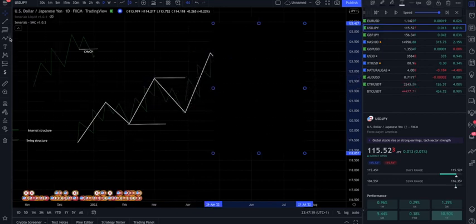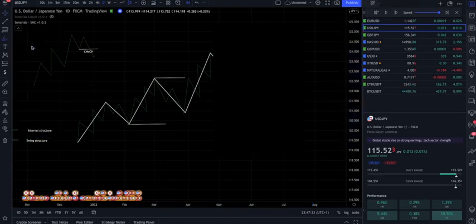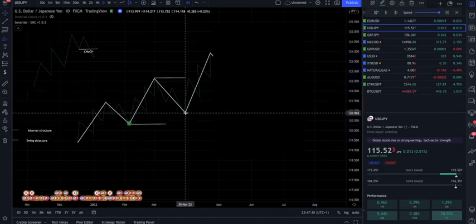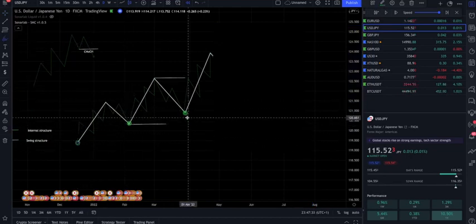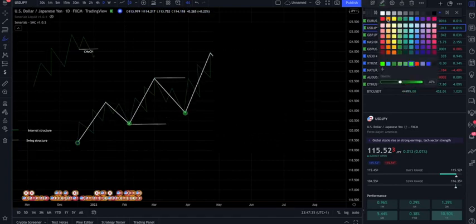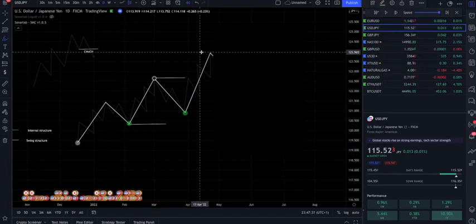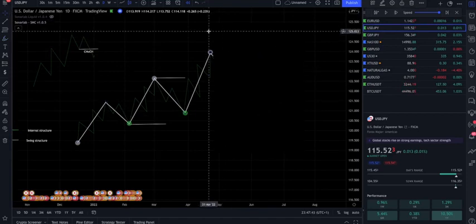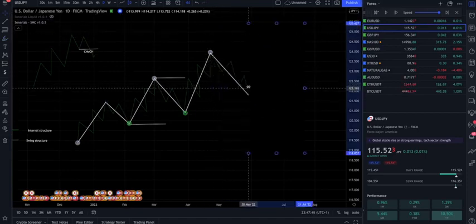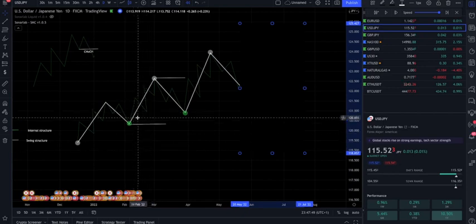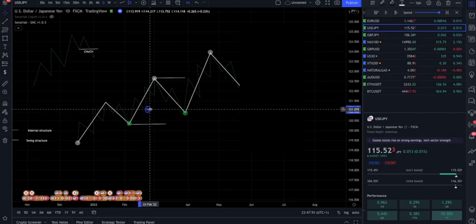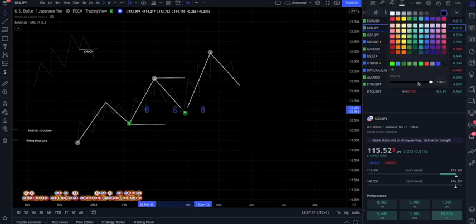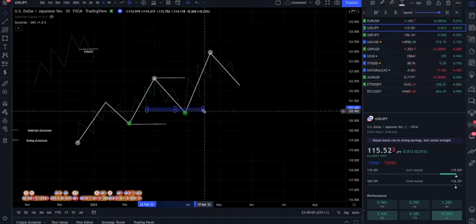So to make it a little bit easier for you guys, I'm going to take my highlighter. These points are our strong swing lows. I mark them out green. Let me mark this one out. The white points are our weak swing highs. Because we're in this situation, we're going to trade the pullbacks. So we got a demand zone right here. Let me make it a little bit more transparent. Right there.